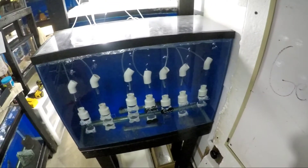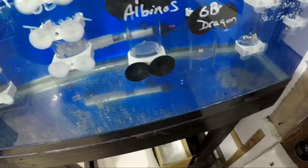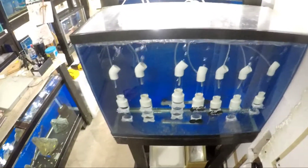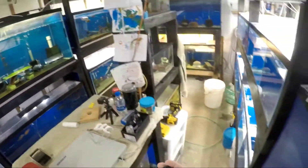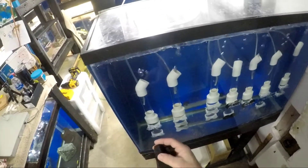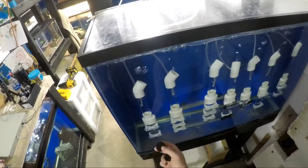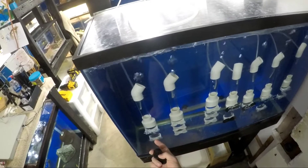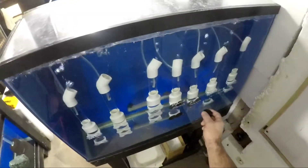I've been debating whether or not I want to turn this into a grow-out tank, which would mean placing — I've kept all these little sponges for the bottom of the egg tumblers. These are just things to keep the water clean going through, and they'll also stop other fish from trying to come up and get the eggs from the bottom. The holes are really tiny, but I've seen that happen before, so you just place all these back into the bottom.